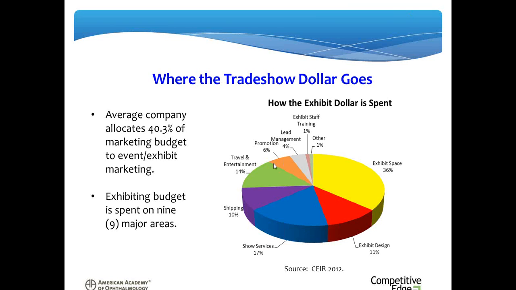Again, I mentioned the 2 areas that I thought offer the greatest leverage: that orange slice up on the top where it says promotion, 6%, and the overall exhibit experience, which I'm going to put under red, exhibit design, and that 1% at the top, exhibit staff training, because your people are going to have a significant impact on the visitor experience. So where are you? Are you tracking? Are you using these as benchmarks? Okay, you should be.